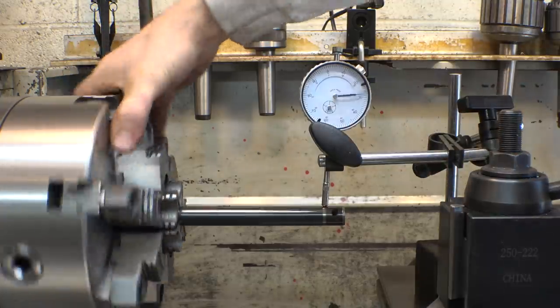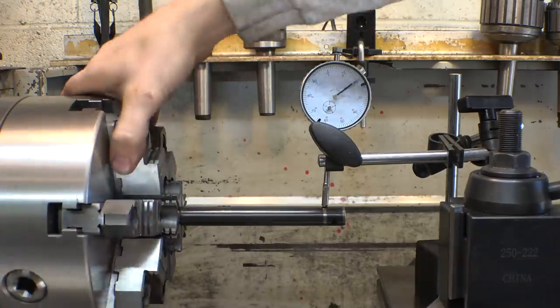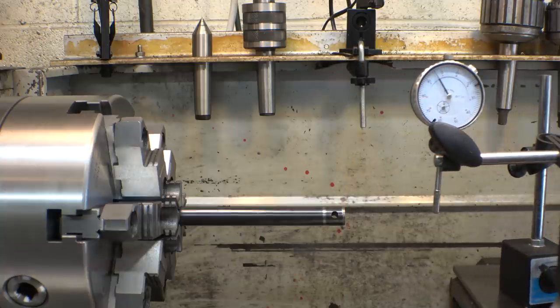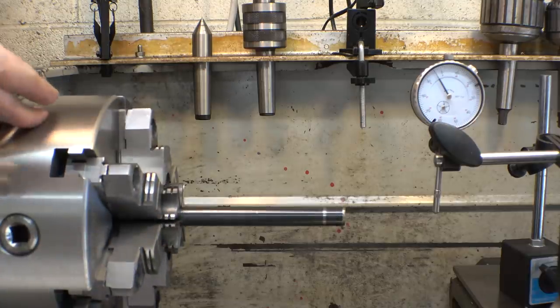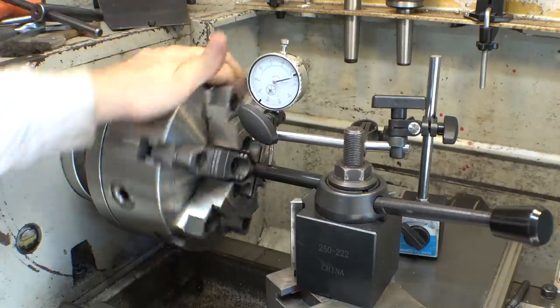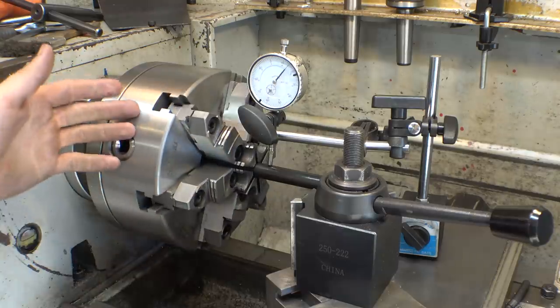How is it towards the end? It's even worse. Okay, I'm gonna have to do some research on these six-jaw chucks and see if I can get it a little bit more accurate. In the meantime, I guess I'll be putting the three-jaw chuck back on here. Crap. I wish I knew a machinist that I could ask. Do I know any machinists?